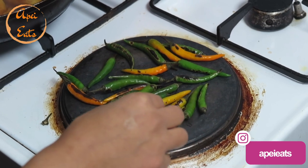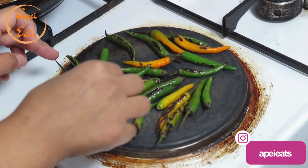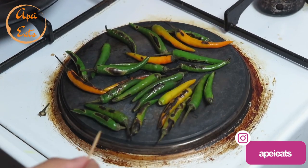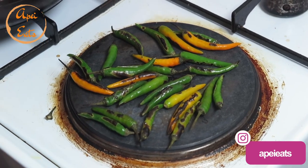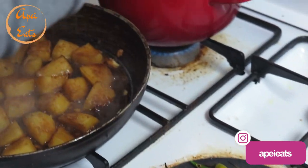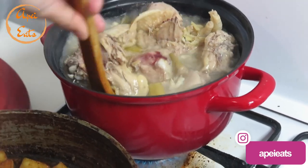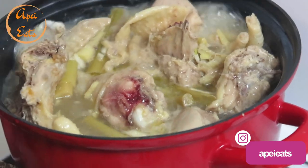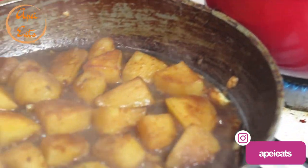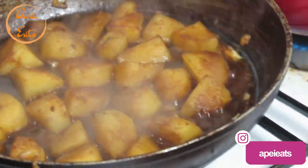Okay, so I'm roasting the chilies here. The best flavor you can get is by roasting the chilies on hot ash. That's the best. And over here, by the way, I forgot to show you guys, I already added salt in here. This is a side dish for my husband because he's not gonna eat a lot of chicken. Now we're gonna crush the chilies.